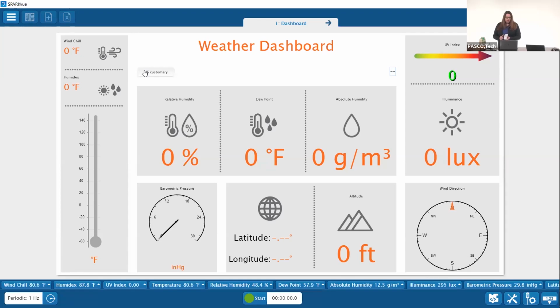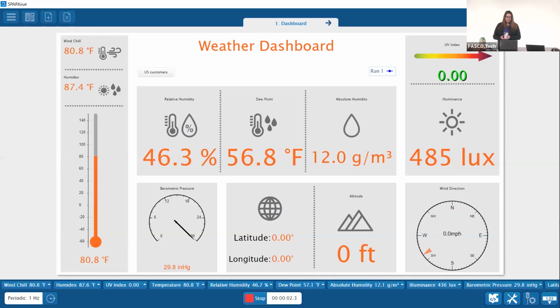So what's great with this piece is that students can actually set this weather sensor outside and they can run and collect data over a long period of time, or they could just do some quick snaps. Another neat feature from this weather dashboard, I'm going to go ahead and start collecting data. So you see the live information that's here in the studio.